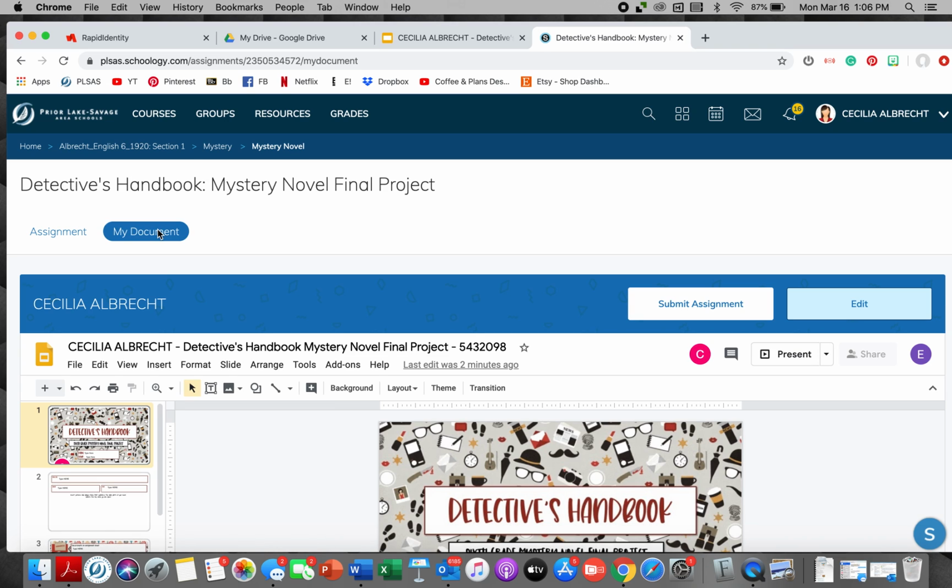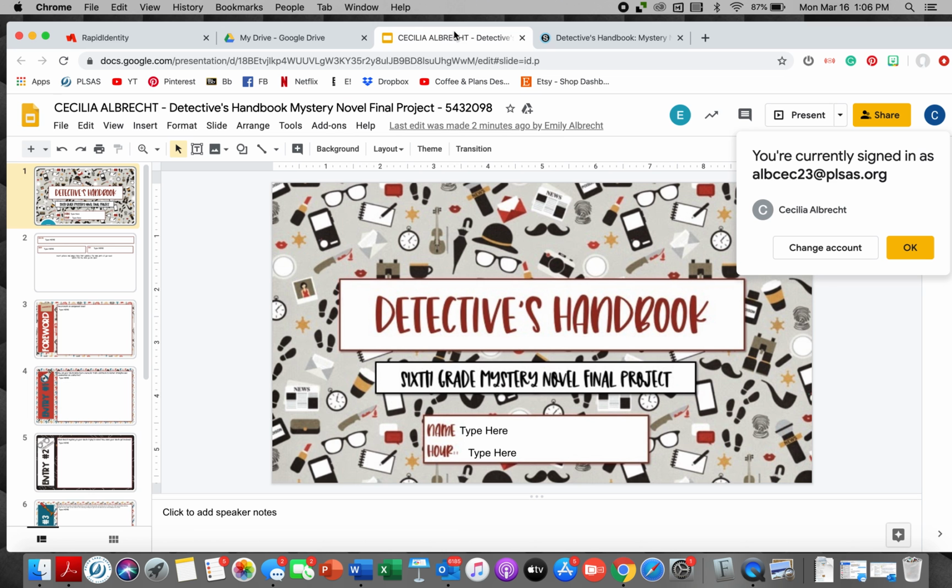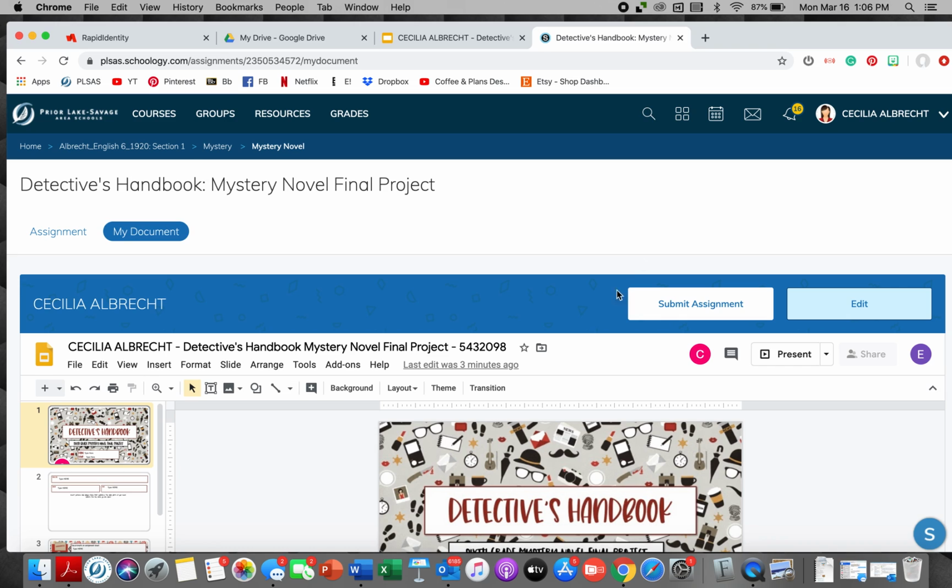Do not keep going back into Schoology and remaking a new copy, because you're going to say, all the work I did is gone, when really you just made a new copy. That is not what you want to do. So you will do this process one time. From there on out, your assignment is in your Google Drive. When you're done and you're ready for it to be graded, you will click Submit Assignment. That is how you find, copy, and submit an assignment using Google Drive and Schoology.